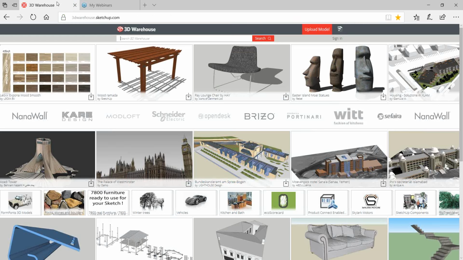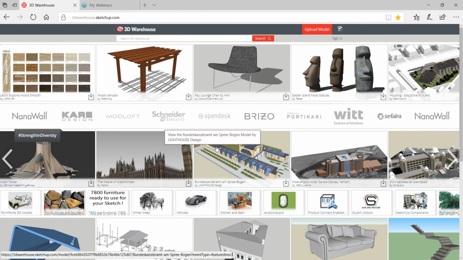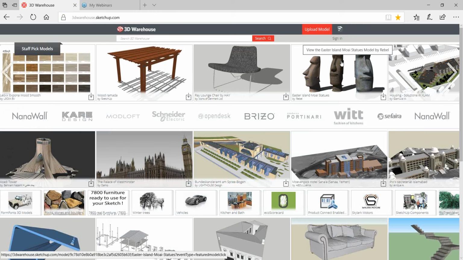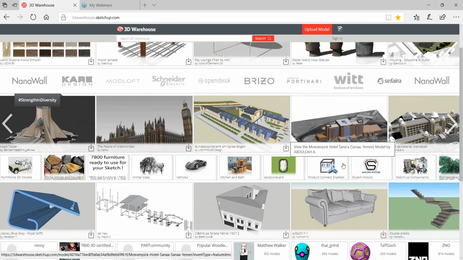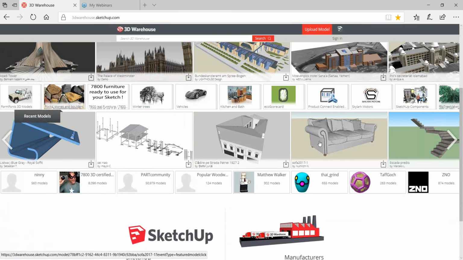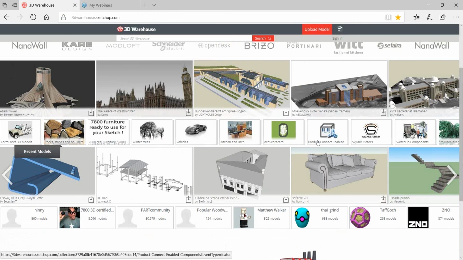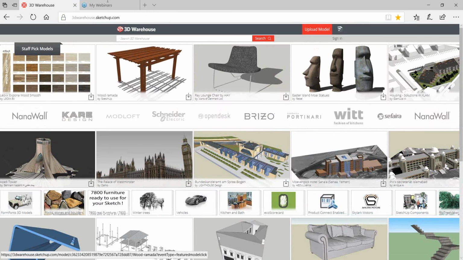So if I go to 3dwarehouse.sketchup.com, there's all kinds of different things that you can grab out of here. You've got things from anywhere from statues to buildings. I've seen football stadiums brought in, sofas, stairs, all things of that nature, automobiles. So if you search the 3D warehouse, you can pretty much come up with a lot of free available stuff that you can bring into your InfraWorks model to make your visual design look more accurate.